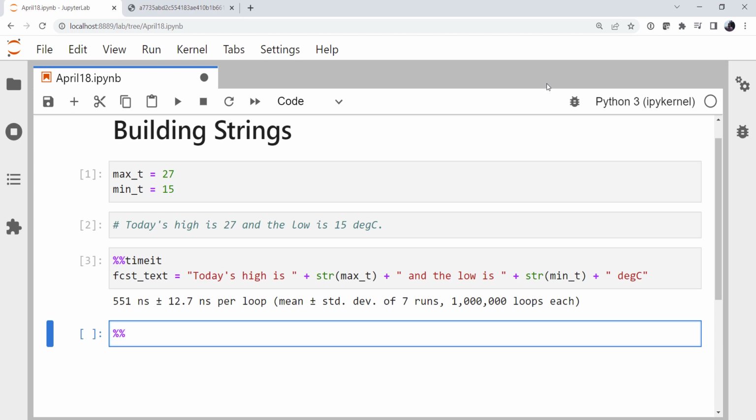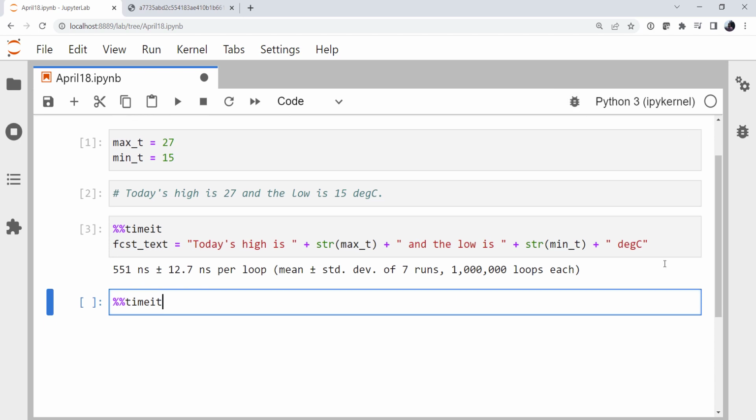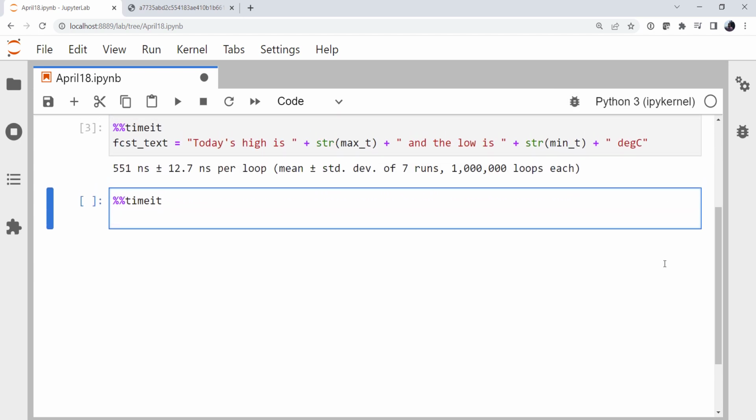Probably the most common thing that I hear people say, well, you should really never use plus on strings. You should use the join method. And let's try it out and see. So forecast text is going to be equal to today's high is dot join, where we can provide a list of things that we want to join together here.